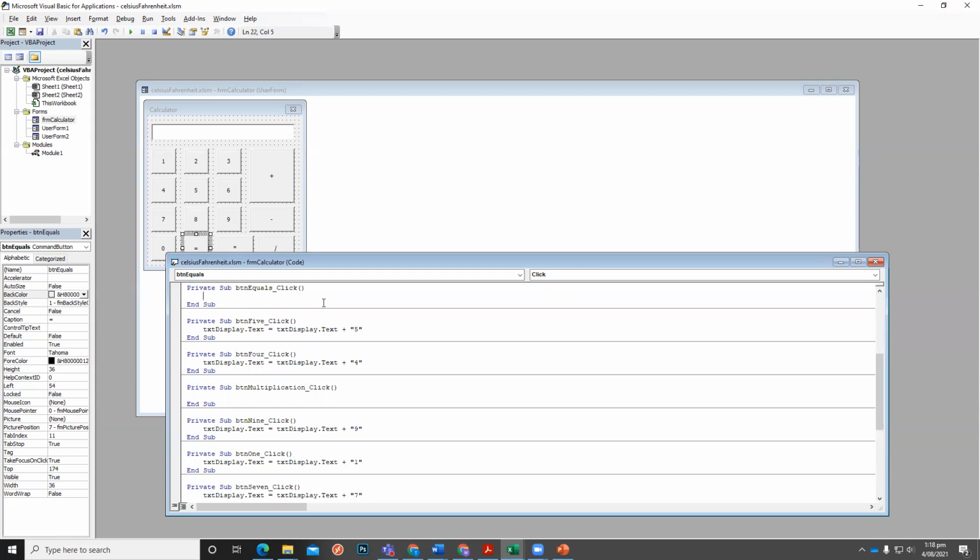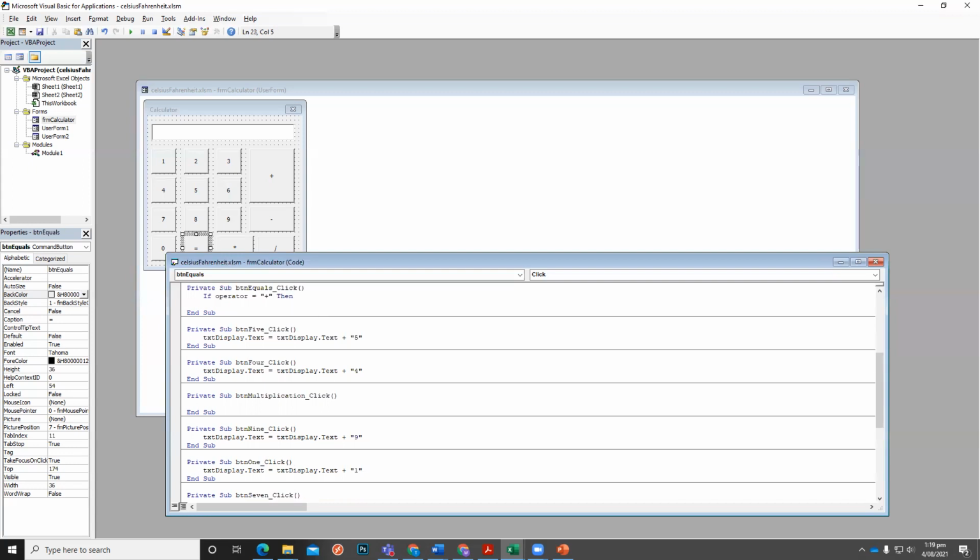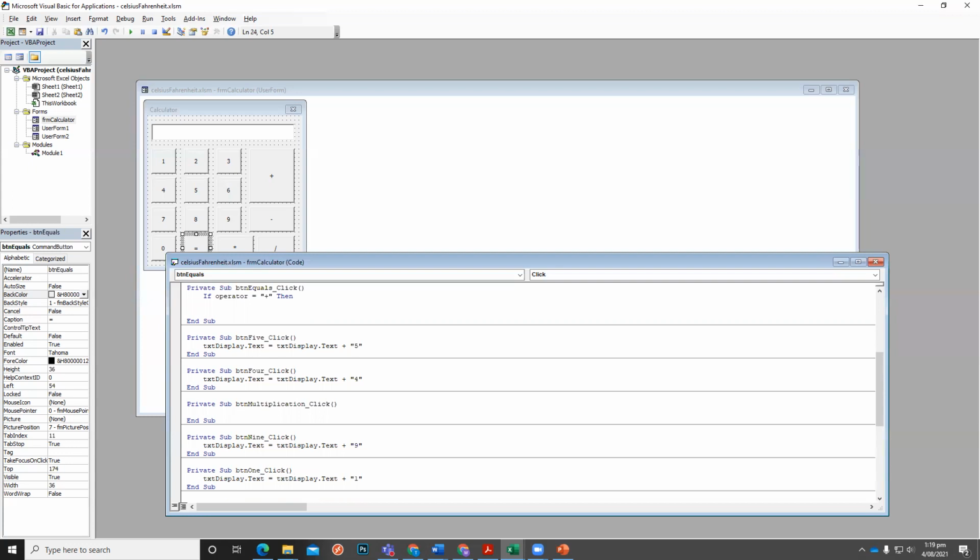What should happen is, if operator equals plus, then end if, so you need to have end if.